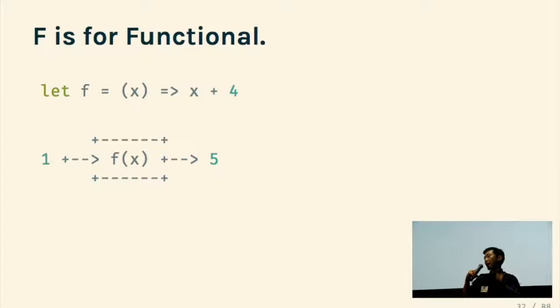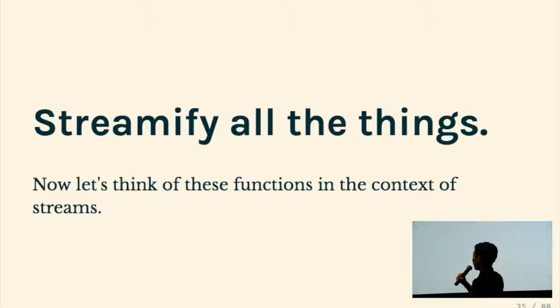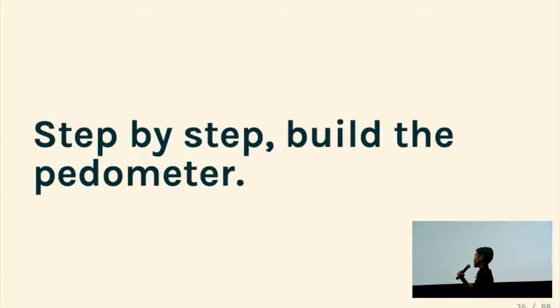So I'm going to take us all the way back to your high school or your college math class. And in that class, you learned about functions. And you learned that a function took an input and it spit out an output after doing a transformation on it. So, for example, in here, the input is a one and out comes a five. Let's switch the function again. The input goes in as one, and if it's less than 10, it spits out false. So we're going to have a lot of boxes and arrows. Hang with me here. Let's think about functions in terms of how they relate to streams, because we're going to start looking at values changing over time. And I'm going to use the pedometer as an example here.